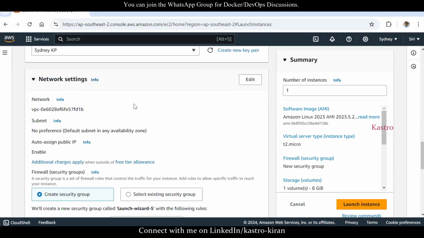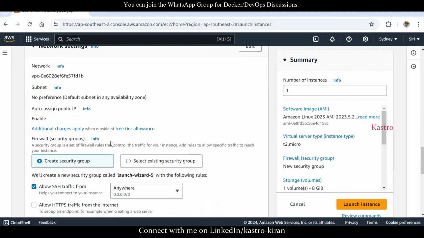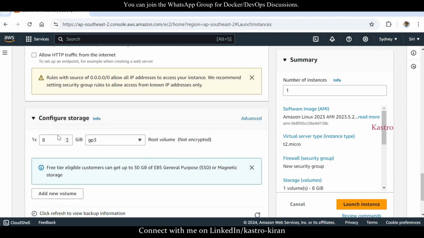In the network settings, I'm not going to change anything. Let it be the default network settings. In a later case, we will talk about this one. For the storage capacity, instead of 8 GB, I'm going with 20 GB, which is within the limits of the free tier capacity. The maximum is 30 GB, so I'm using only 20 GB, which is fine. It will not generate any kind of bill for you when you are practicing this project.